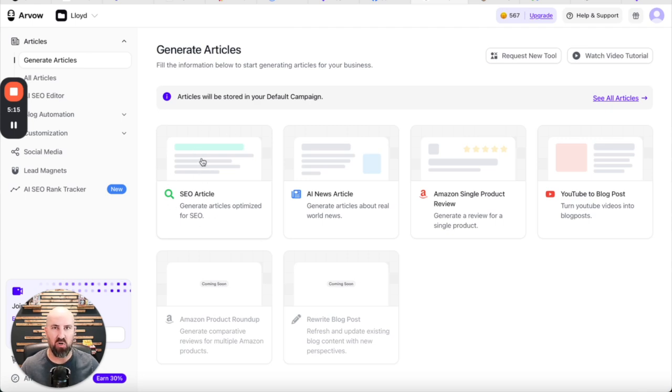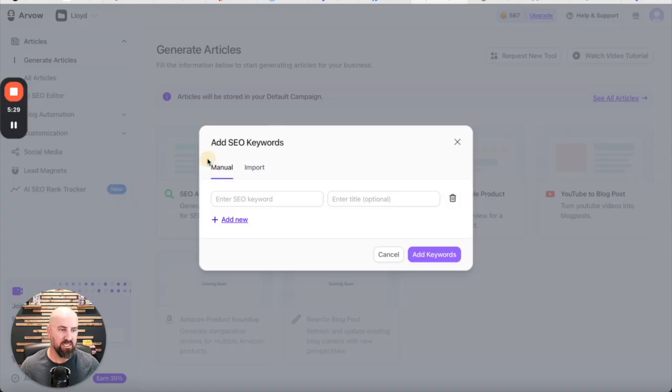You can have this auto blog daily, weekly, or you can manually auto blog your blogs out to wherever your website is. It'll automatically link with your website and post it for you. You can automatically link it to your social media as well and have it posted there. But let's create an article.